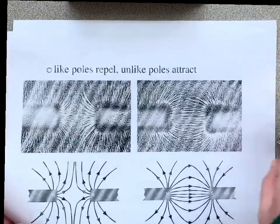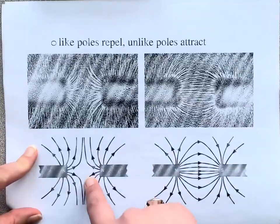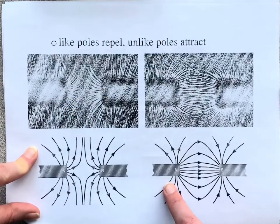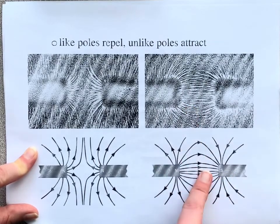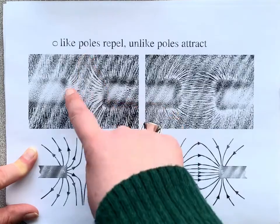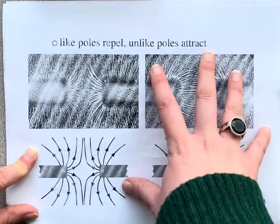Please note this is what your magnetic field lines will look like when you bring north to north or south to south. We know that like poles will repel, just like like charges repel. Unlike poles will attract, just like unlike charges attract. They join together here but diverge apart there — so it looks very similar to our electric field.